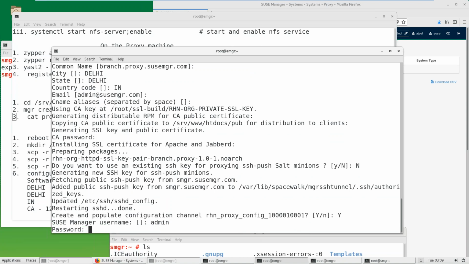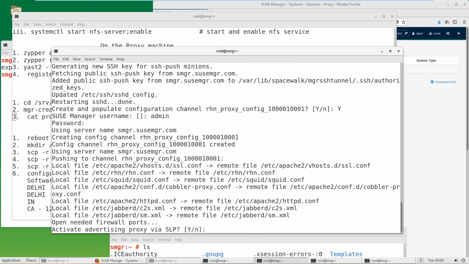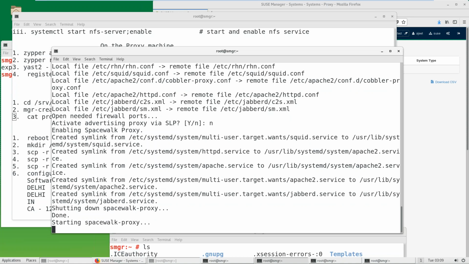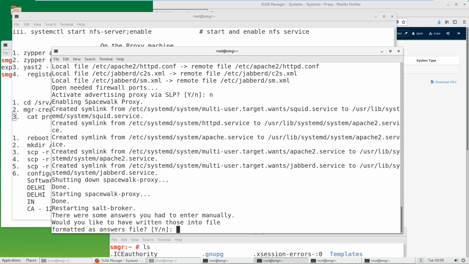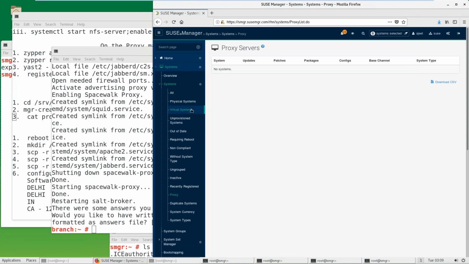In my case, it is admin, and the password is again admin. Activate SLP? No. Would you like to store those answers that you have supplied here? That's your choice. For me, it's no. Yes, great. So now my proxy is configured.